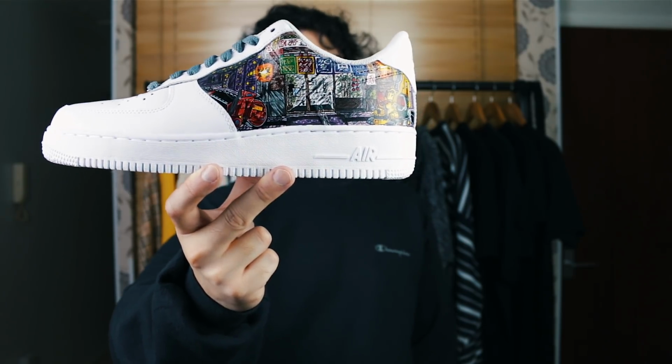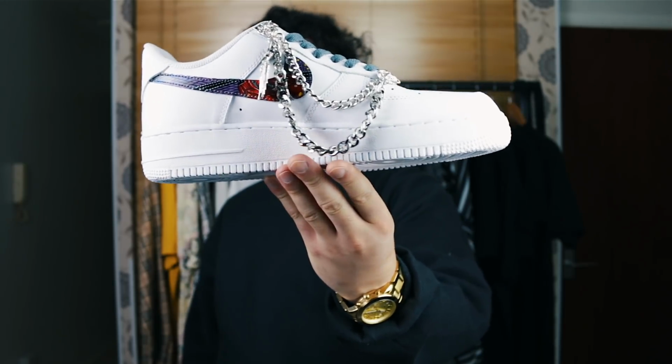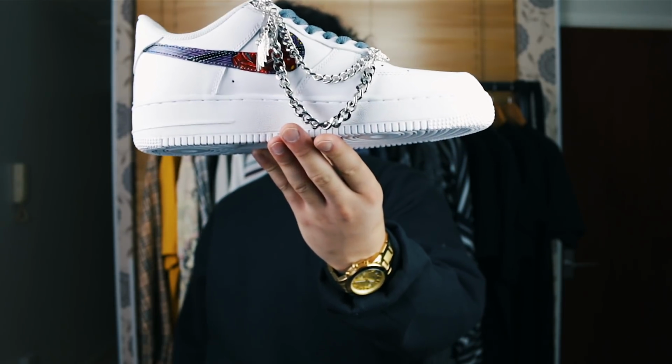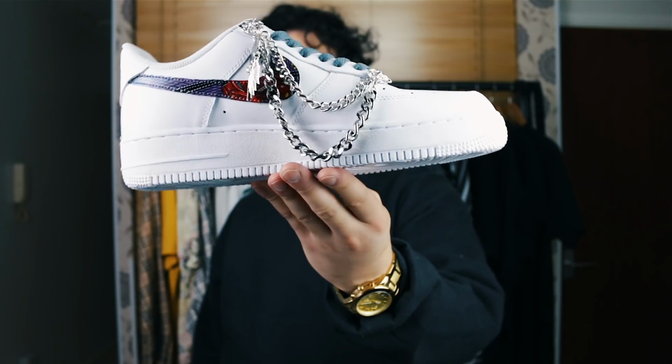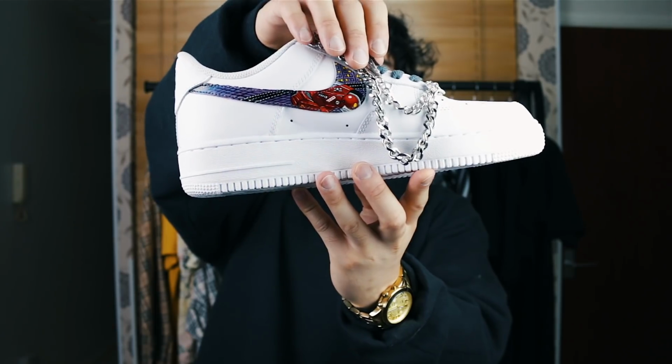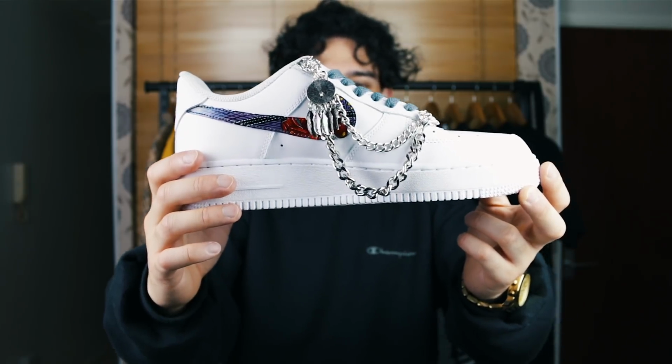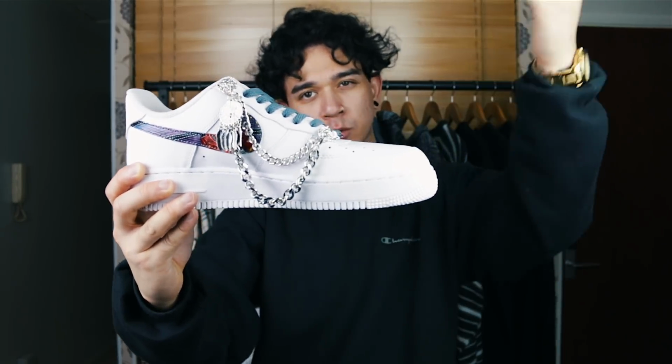Hold tight, acrylic gang. On the other side of the shoe, we've got some more accessories. Look at that double chain there, minding its own business. And of course, under the chain, we've got the swoosh with even more nighttime Tokyo. Lift that up there and you can see the Neo Tokyo things. Hold tight this accessory as well. This is a fine example of streetwear art.